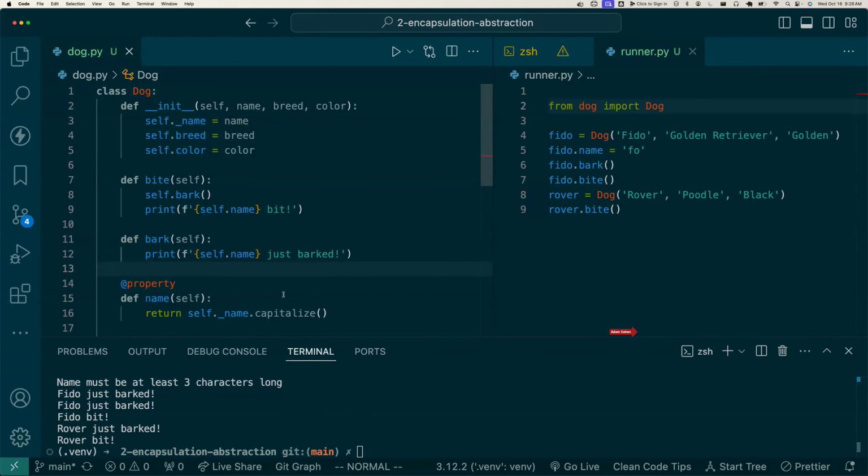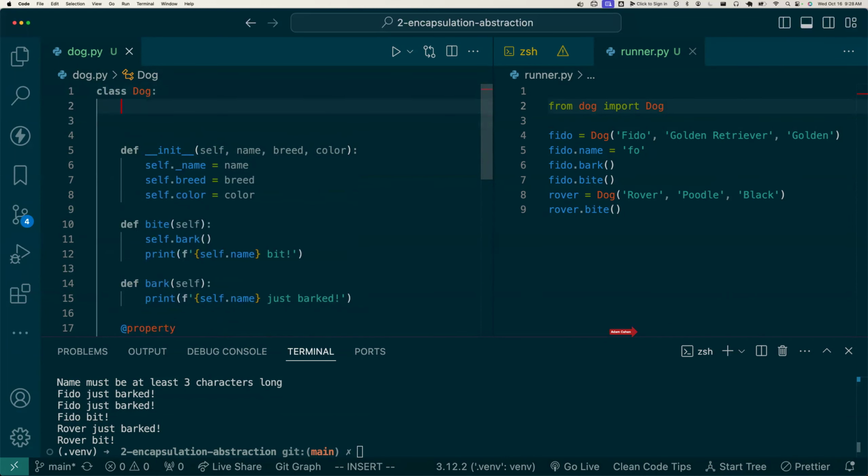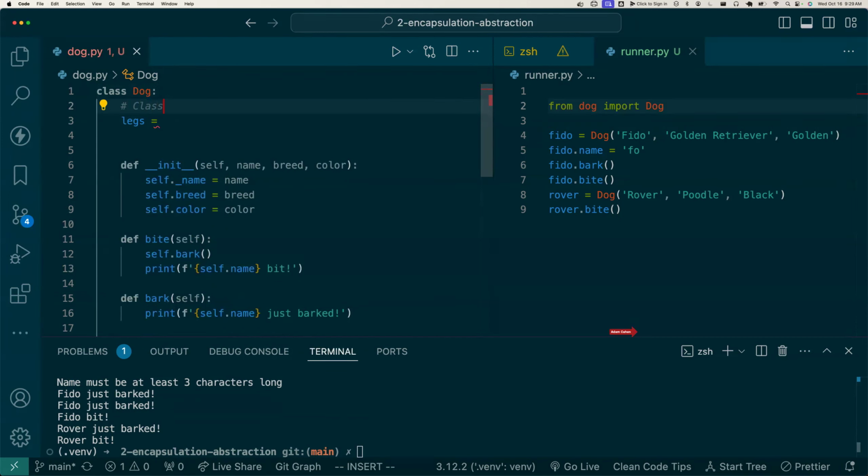So let's add some universal attributes, some class attributes, to our dog. Let's say, just for the purposes of our program, that all dogs have 4 legs. I know that's not true in reality, but for this program, it will be. So for class attributes, as you can see, we don't use self, because self is about the instance of a class.